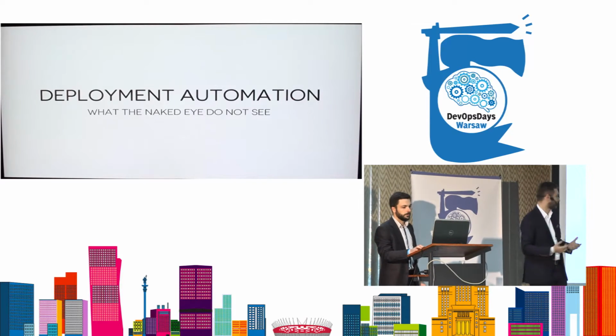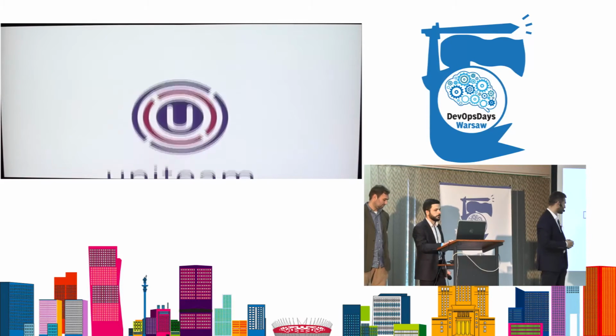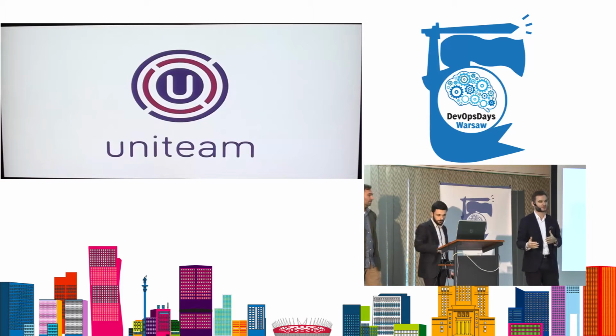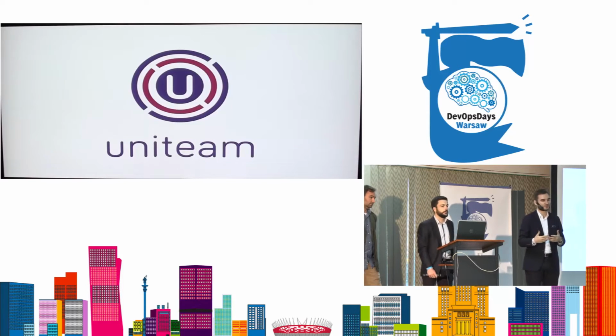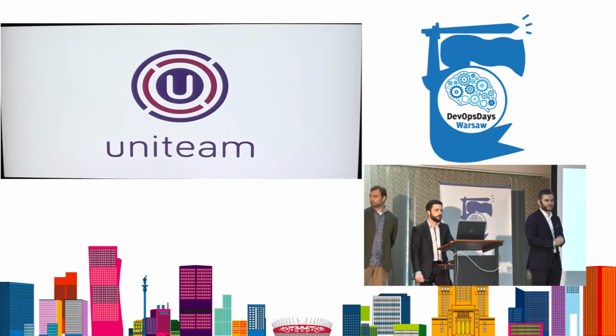And today we are going to talk about deployment automation and especially about things you do not see with the naked eye. So we're from Uniteam, and as a company, we focus on introducing a DevOps approach to our customers, especially by analyzing the way the production process works. Then we advise them what to change, what's a good improvement, and finally we deliver a DevOps solution based on available tools. We focus on many areas, and our interests are vast.